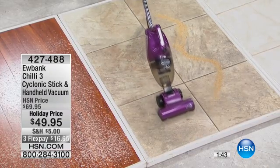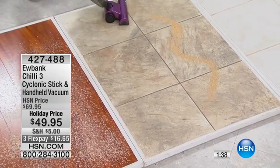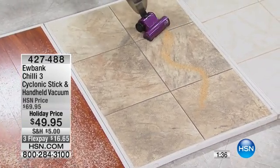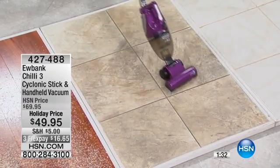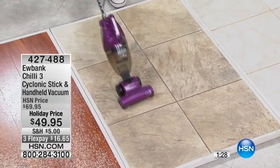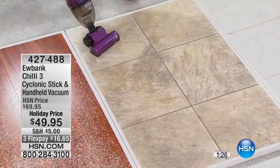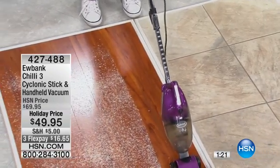The other part of it is you'll never have to buy any bags. We're gonna give you 2 filters, and they're washable. You can wash them in a sink. So there's nothing additional to buy there. If you do wash the filter, I wanna ask that you leave it out to dry for at least 24 hours. You never wanna put a wet filter into a corded appliance, but that's another reason why we give you 2 of them. This is so great for you cat owners out there.